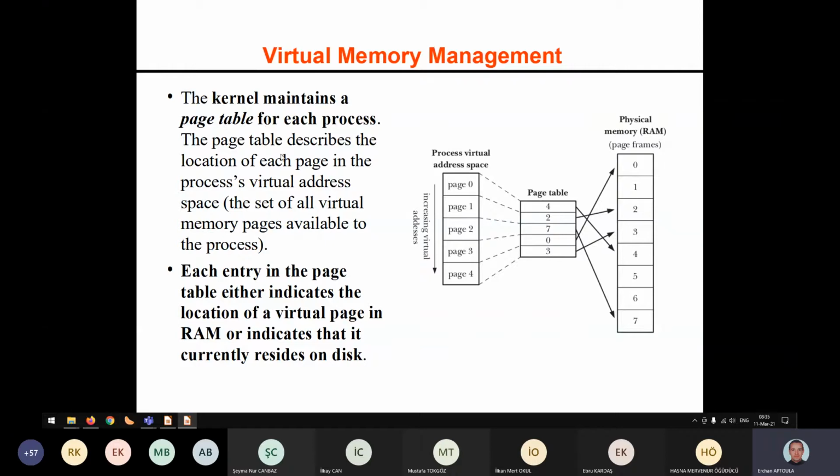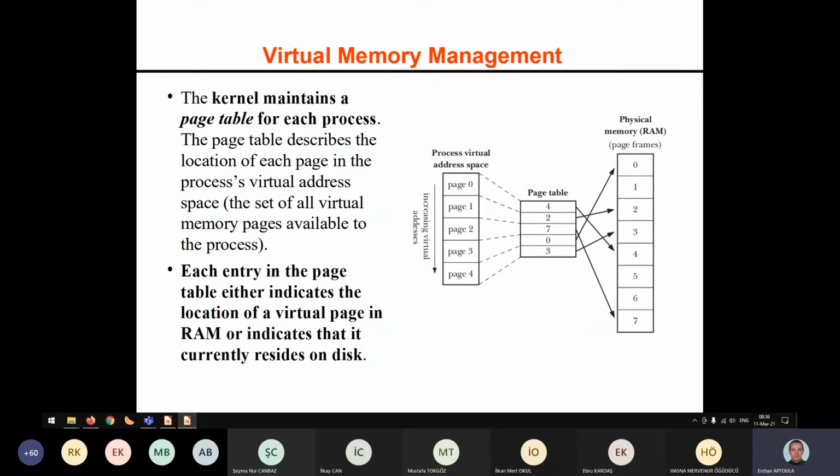And in this page table, it describes the location of each page in the process's virtual address space. So this is a table that contains indexes. And these indexes point to what? They point to actual locations on physical memory. Now, and what about the side of the process?